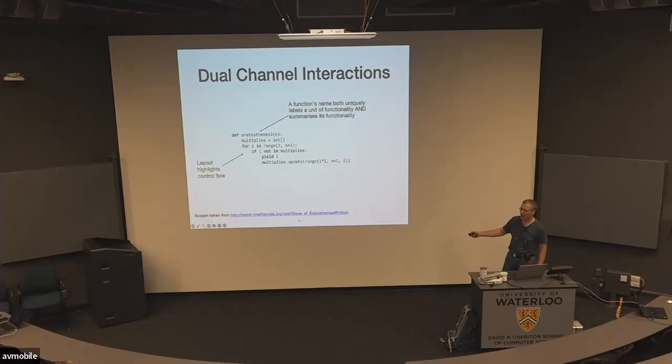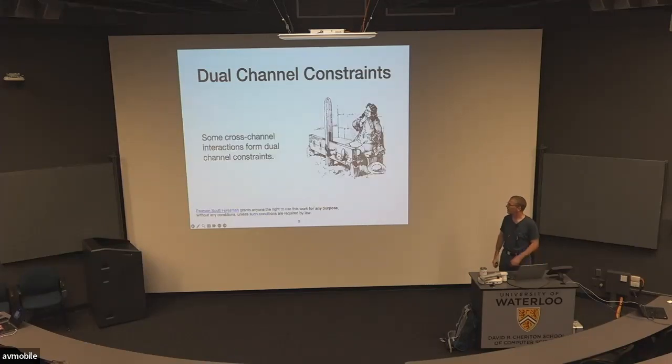Layout tells you at a glance the control flow. So control flow is fundamental in the algorithmic channel, but this typesetting gives it to the developer in the natural language channel at a glance. Parameter order is in the algorithmic channel, and the alignment of the names that are passed in the calling context should align with the formal names used in the definition of the function in the natural language channel. And why are these things aligned? Well, because developers use both channels. And some of these interactions form constraints.